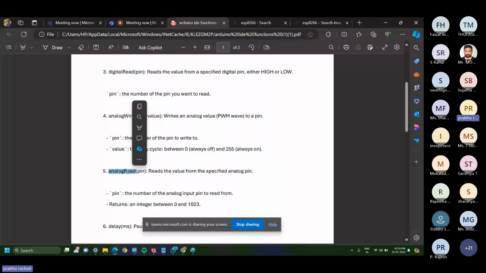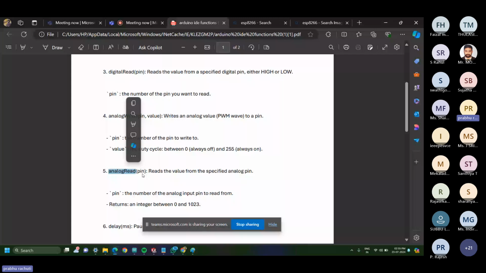In the Arduino we have seen A0 to A6, and in the ESP32 we have seen A0 to A8 ADC pins. From those, if you just pass the pin number like A0, A1, A2, it will read the analog data coming from the sensor, which will be processed by our microcontroller. You just pass the pin number where you have connected the sensor.